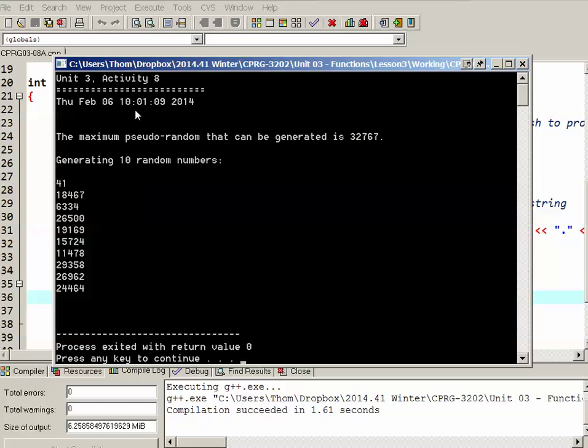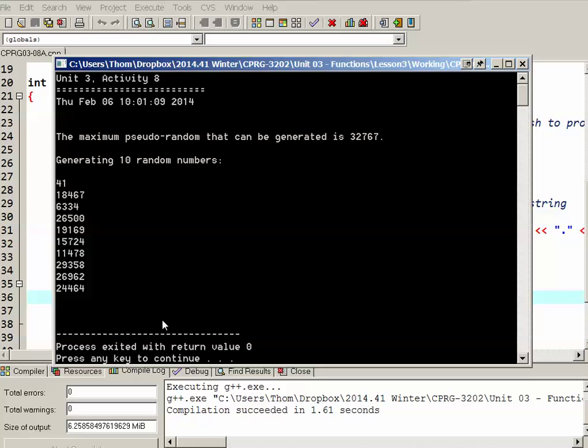You'll notice the second time I run it, although the time changed, the random numbers that I'm getting are actually the same. It's important to understand that using the rand function doesn't give us truly random numbers. Generating a truly random number is one of the holy grails of computer science. There's lots of really interesting techniques for doing it, but the rand function is not one of those techniques. What we're actually generating is a pseudo-random number, which is a random enough number for certain types of applications. But if you're writing a program for, say, the Ontario Lottery Association or Lottery Corporation, you definitely don't want to be using the rand function to generate the numbers.